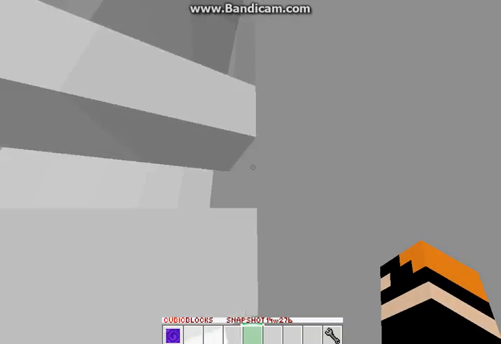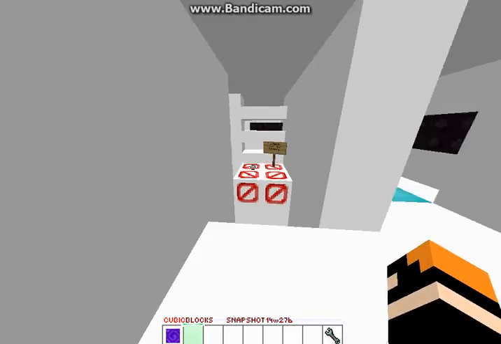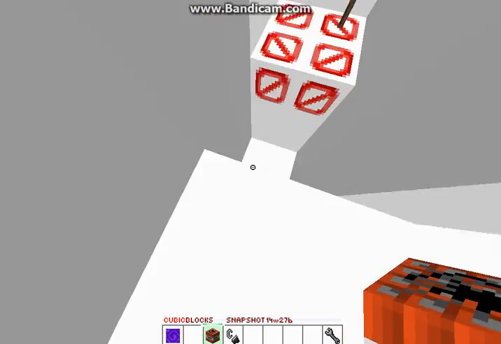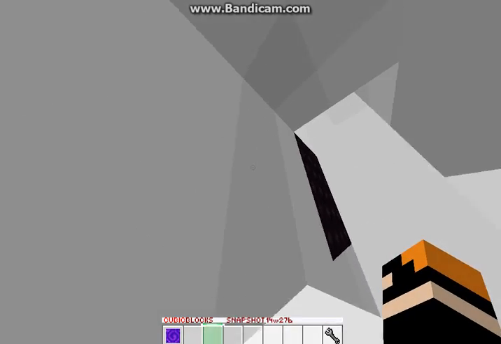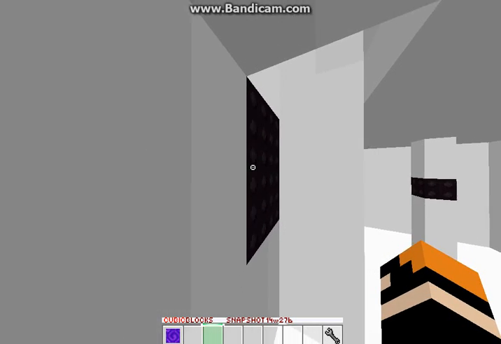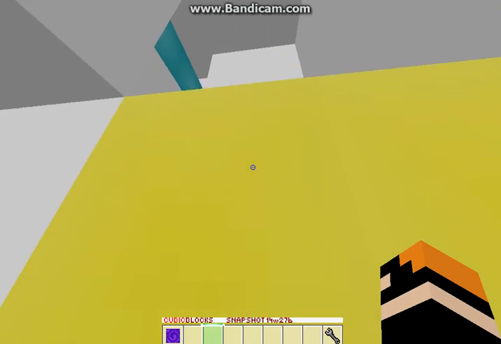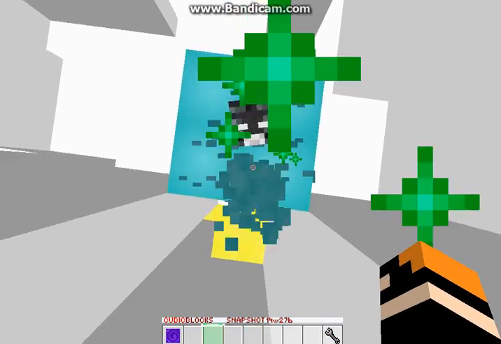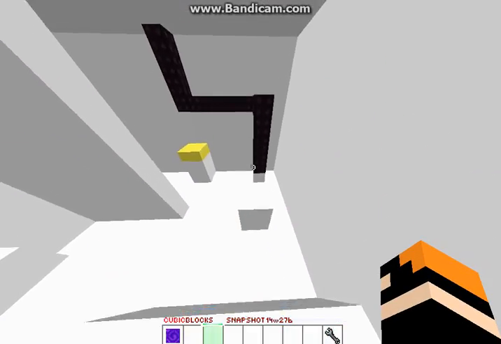Why? I'm gonna have to do this all over again. Oh, never mind. Don't need the TNT. What just happened? Okay, that was a bit buggy, but whatever. I'm gonna make this into a few parts, because it said if I'm quick, it will take about 30 minutes or something. So, yeah.